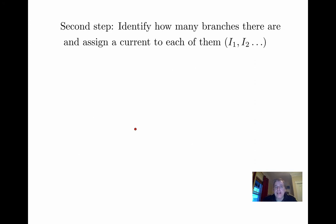The second step is you identify how many branches there are in the circuit. And you know that there's one different current in every branch, so you assign a current to each of them. You give the currents names. Usually we use I1, I2, I3, and so on for all the branches. For each branch, you assign a current and you assign a direction.